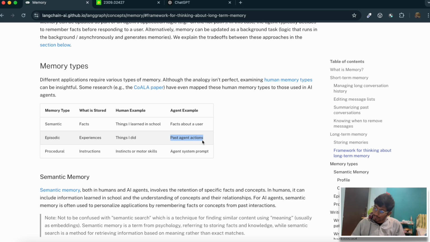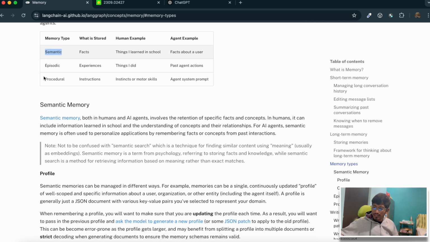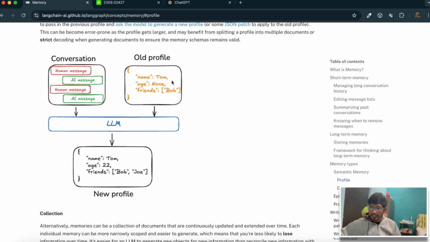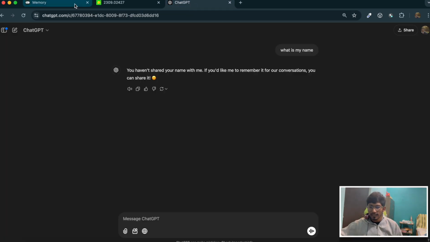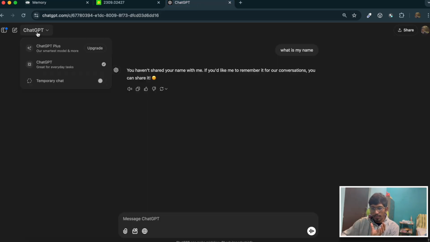Before jumping to procedural memory, let me show you how semantic memory looks in an agentic workflow. This is just a raw example I gave, but from an LLM agent point of view, let's say you are maintaining profiles. You are storing the data just like ChatGPT stored my name and age. Similarly, the LLM model is storing information about me. First, I told it my name is Pritam. Next time, I tell it my age is 26. Based on this conversation, I have an old memory, an old state with it.